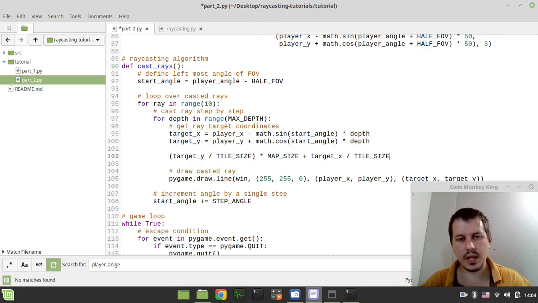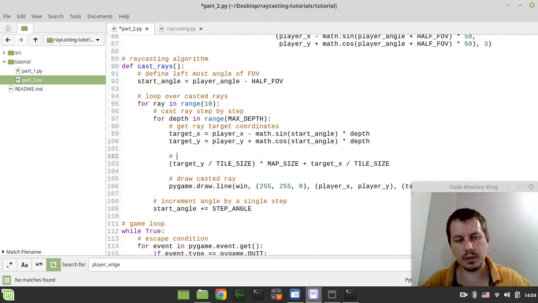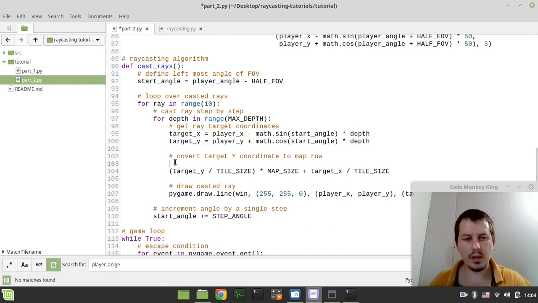So let's break this down even more. Let's say convert target Y coordinate to map row. This would be more didactic, I believe. So let's say row equals to this stuff.